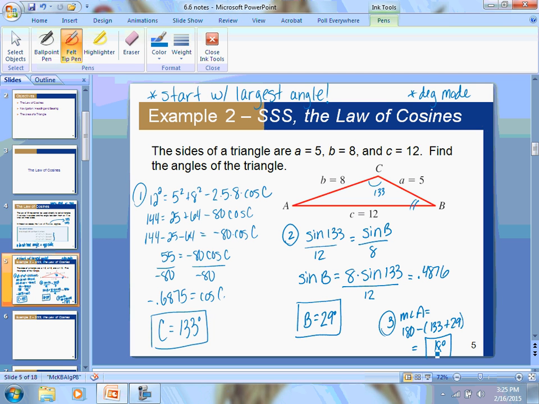Okay? Your book, if you look at this type of an example in your book, is going to use law of cosines 3 times. They're going to do the law of cosines to find angle C, then they're going to do law of cosines to find angle B, then they're going to do law of cosines to find angle A. Now, if you want to do that much work, you certainly can. You'll still get the same correct answers. But I think starting with the law of cosines and then doing the faster method of your proportion and then subtracting from 180, that's definitely a lot faster than doing cosines 3 times.